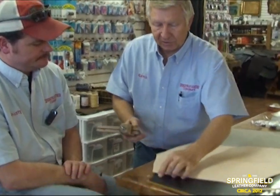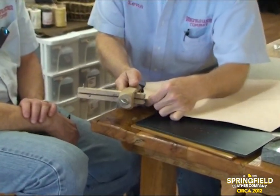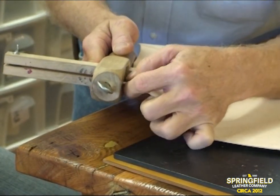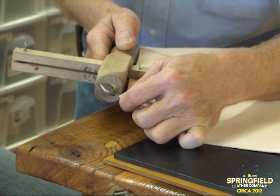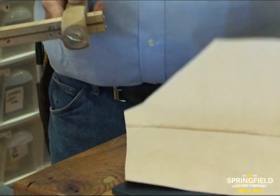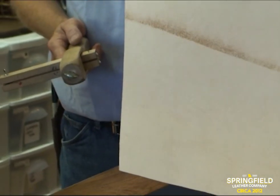Turn your leather over so it's upside down. And we're just going to do this little trick again. We're going to hold that little piece. We're going to pull that down there. We've re-straight edged our leather.